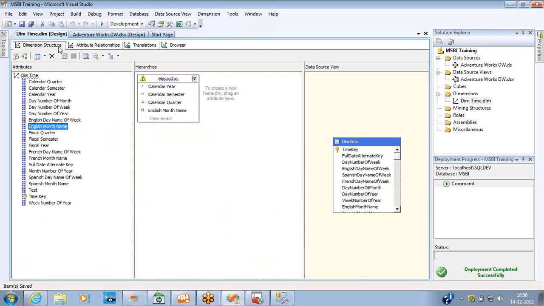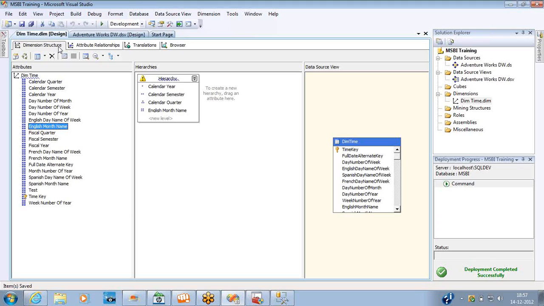This is what I wanted to discuss in today's session. It covered creating dimensions, what attributes are, adding attributes on the fly and removing attributes, translations, how to browse the data, how to see the attributes data and the hierarchies data, and creating simple hierarchies. We also discussed the differences and uses of the build, deploy and process options.